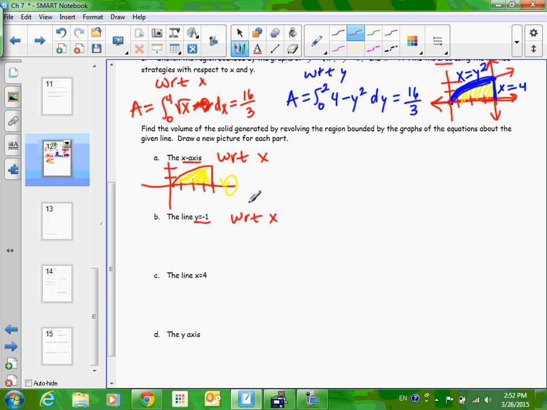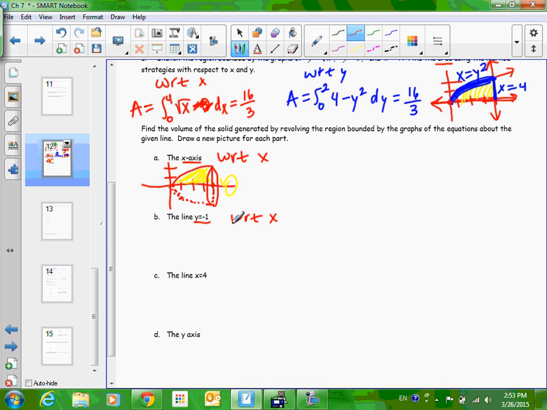All right, now there's a few different ways we can visualize, because we've got to figure out, is this a circle problem or a washer problem? And then we also have to determine what the radius is. All right, so a way you can do this without any extra visual aid, and this is what you would probably do on a quiz or a test, is reflect your shape across the line that you're revolving around. And I like to do it with little dotted lines, so I know it's not the actual shape. And then you can even make this look 3D if you wanted to.